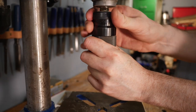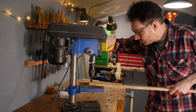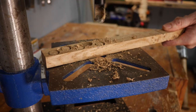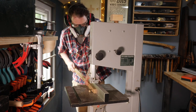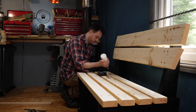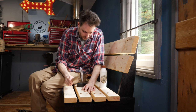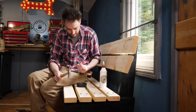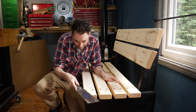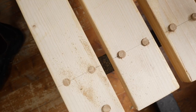All those screws now need covering, along with those few spare holes. So I'm going to cut some 12mm plugs out of some oak to actually make a bit of a feature out of those holes. With lots of plugs cut I can then run that strip through the bandsaw just to pop them out. I dab a glue in each hole and get the plugs in, trying to get the grain orientation the same, then they can be tapped down into place. After the glue has had a couple of hours to dry I can use the pull saw again to trim them flush and then give everything a sand down.